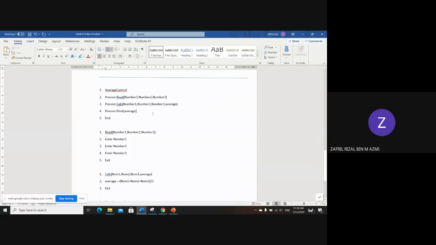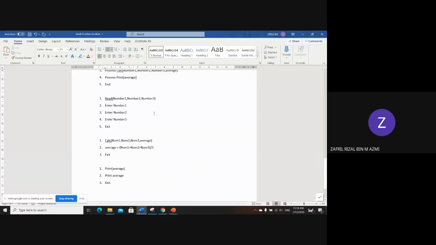Why is it incomplete? Because of the generate term, kan? So look at all the modules and find out which value each module is generating. For example, module read is generating number 1, number 2, number 3, kan? Correct. So you put asterisk.